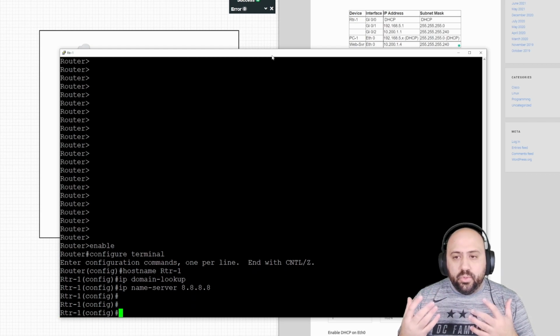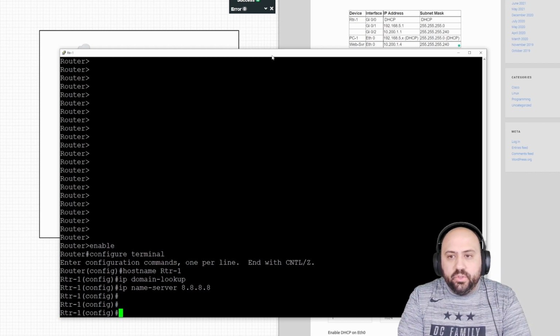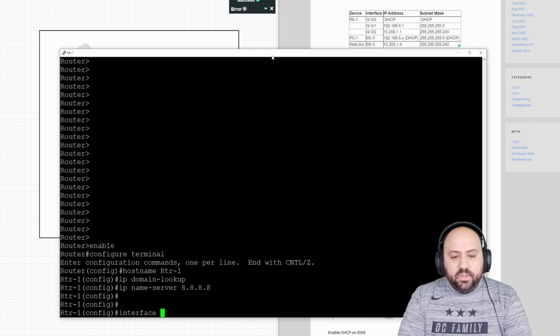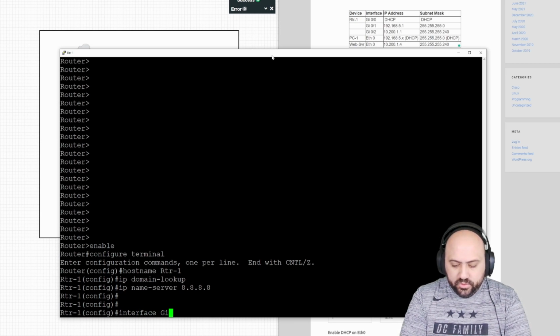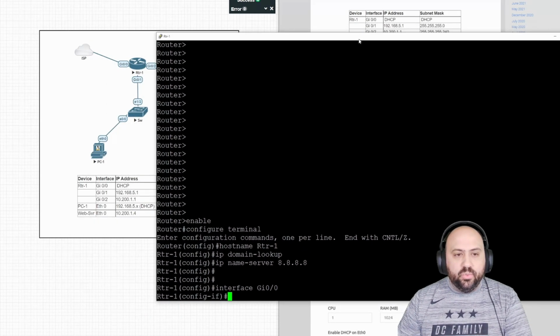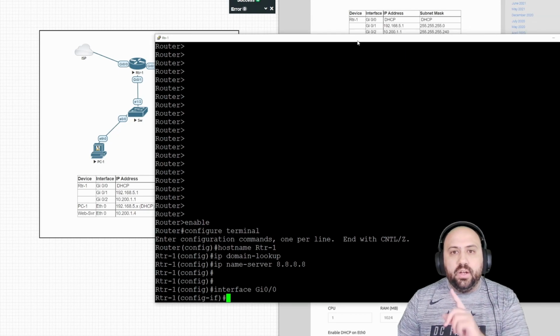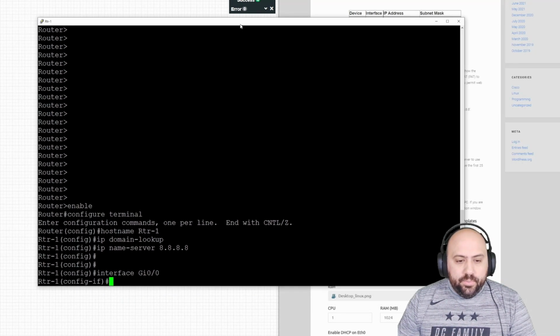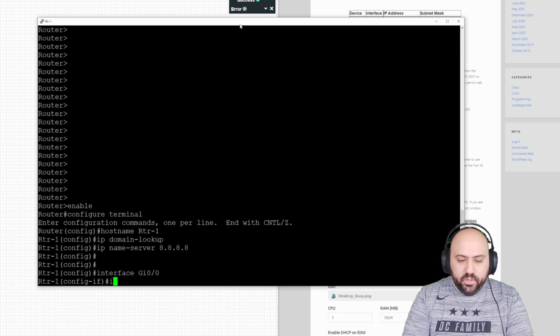Okay, so for router 1, the first thing we want to do is go into gigabit 0/0. This is our interface to its outside connection, which is supposed to simulate our ISP. That one is pretty simple.